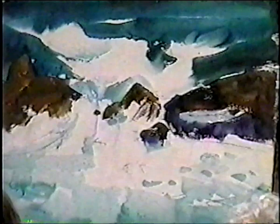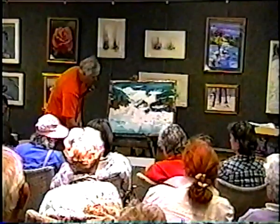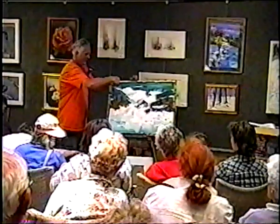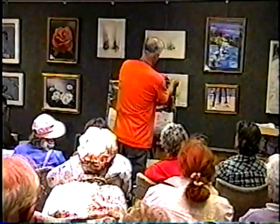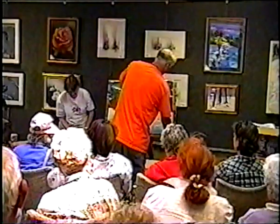Getting down with smaller brushes and on the home stretch. That's it. At this point, it's a good idea to put it in the display frame before it's finished. It's tilted this way. This easel is older than those girls.